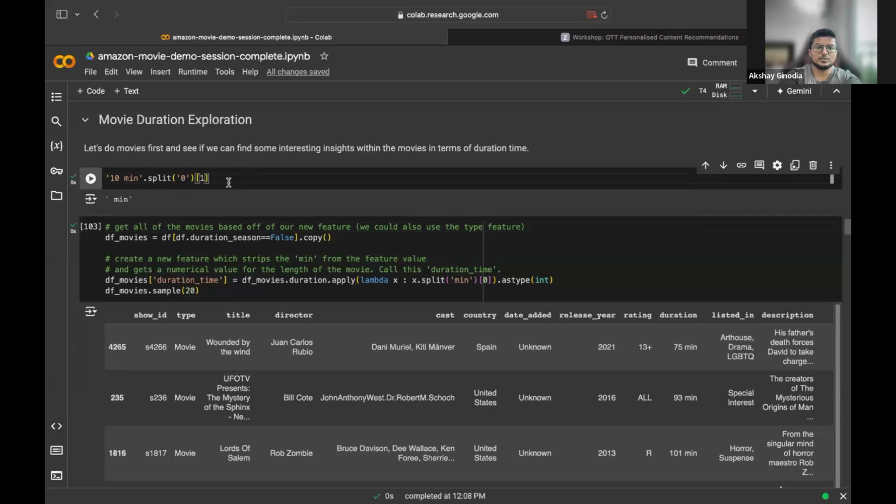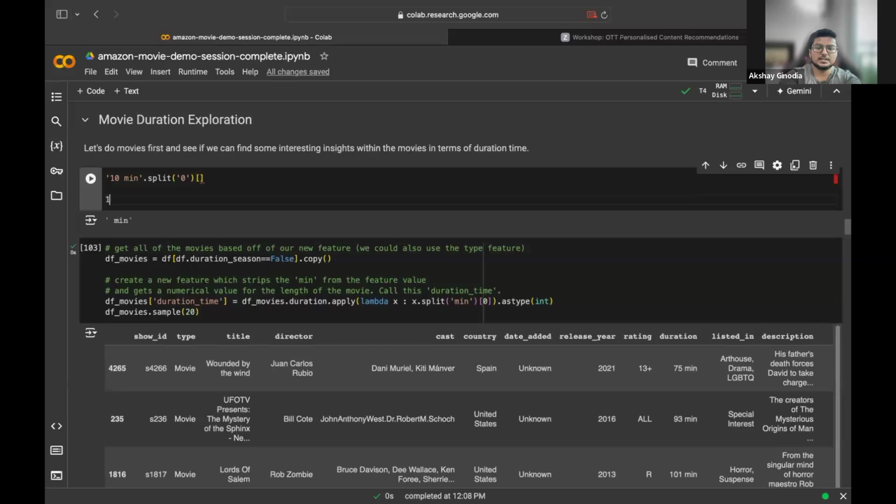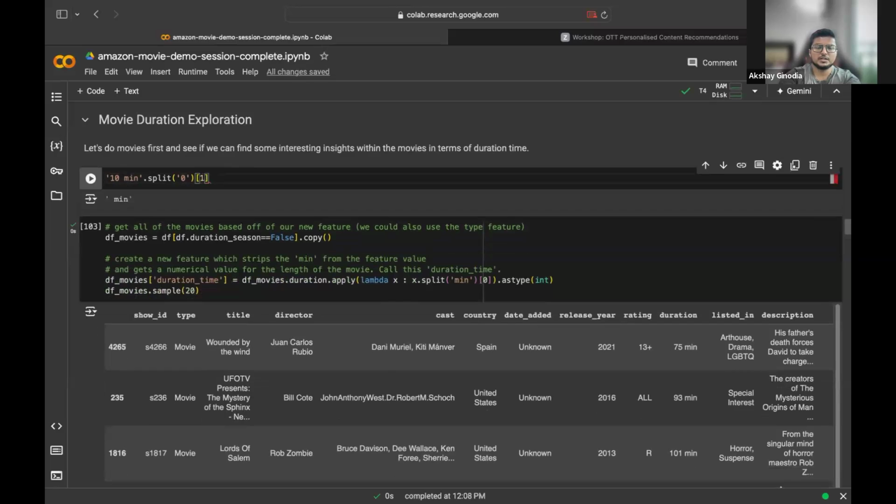With a space in between. What that means is, whatever you are splitting with, let's say I have 10 min, and if you're splitting on 0, it's going to eliminate the 0 and create two indexes. 1 is the left hand side of 0, so that can be referenced by the index 0. On the right hand side, the space of min, that can be explored by the index 1. Okay, so we're going to get back to what we are trying to do. I just explained why we are using the index there.